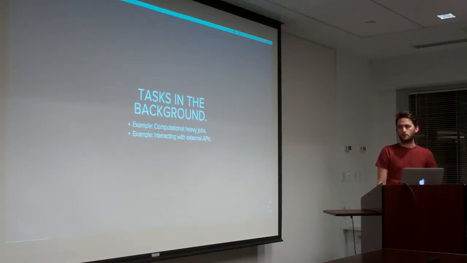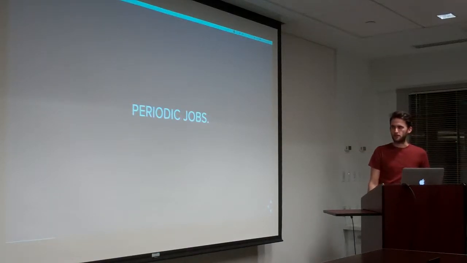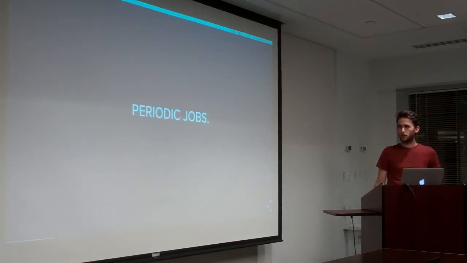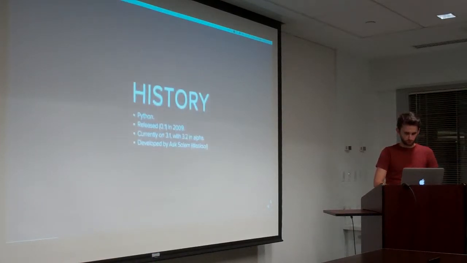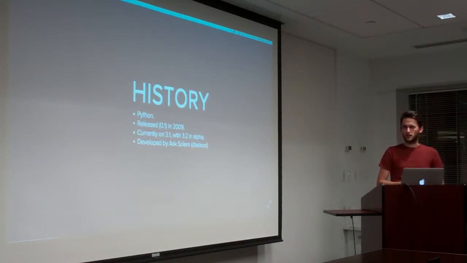Maybe you're interacting with external APIs and you want to periodically pull data from them. This is also something you want to run in the background. Or maybe you just want to do anything that runs on a recurring basis, such as a job that runs every hour, every week, or Sunday at 3 a.m., some sort of periodic job. Celery is designed to handle these use cases of running things in the background. So, a brief history of Celery. It's all written in Python. It was first released about 5 years ago, in 2009.